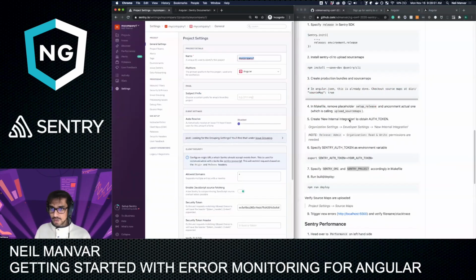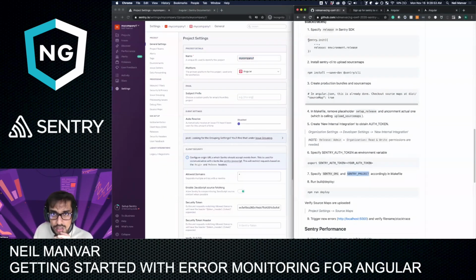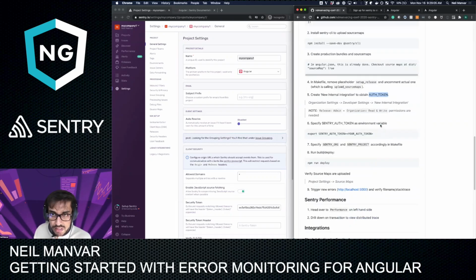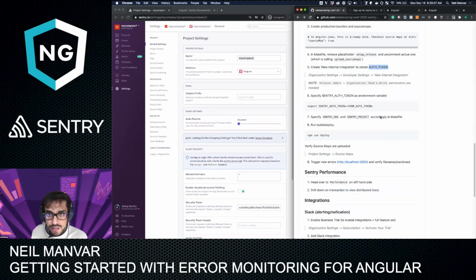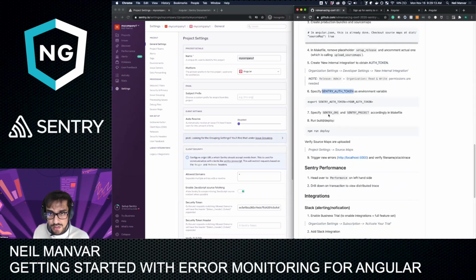So we should be good over here. And just to make sure we're following instructions, we've done this. We've done this. This was done for us. We removed the placeholder setup release and called the one that's calling upload source maps. We've configured an auth token, created and configured. Set it as an environment variable. Made changes in our make file.